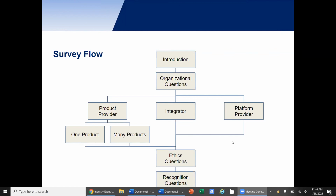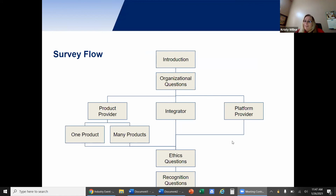Okay, so the next question, Christy, deals with how we set up the IMARCS survey in general. For the basic information of an organization, is there a way to save the information across all surveys so they don't have to enter the same information? So I guess they're saying, if I respond to several of these IMARCS and I put the name of my company in the same way, is there a way for it to populate and recognize me across all IMARCS? And the answer is no. Not yet. You're right. Not yet. We are in the process of trying to gather that type of information so that if you have responded to several of our IMARCS RFIs, when you go back in, it will auto-populate your company's information, your socio-economic status, that general information, so you don't have to keep entering it.